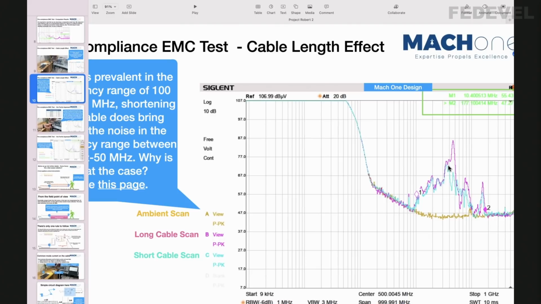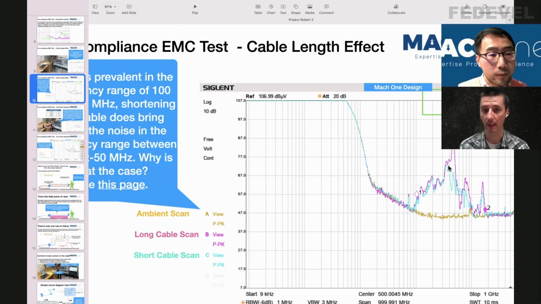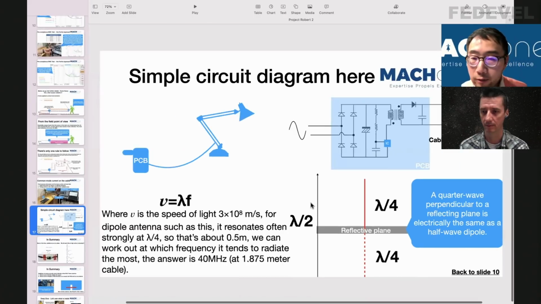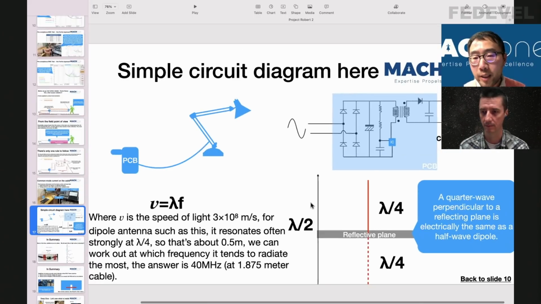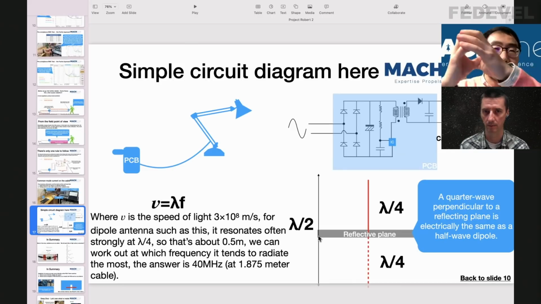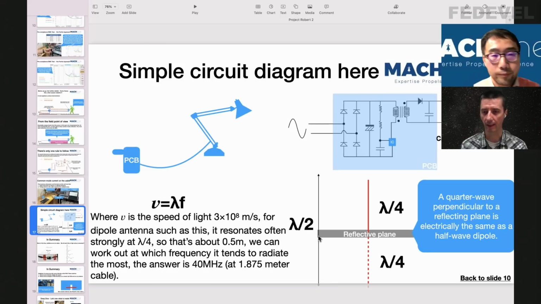And why is it a quarter of the wavelength? I think many people may wonder why it's not half. You can have a half wavelength that radiates very strongly, or a quarter wavelength that radiates very strongly, as I put in this very simple diagram. I guess half is for a dipole, no? Yes. If you have a noise source sitting in the middle, with cable going in both directions, then that cable length is half wave. But most of the time you have a product like here with only one cable, and that cable is a quarter wavelength. Okay, I understand.